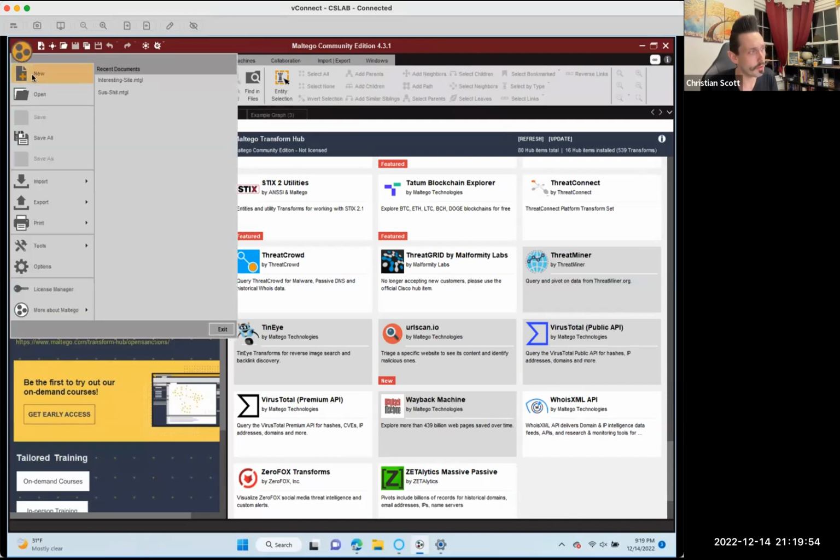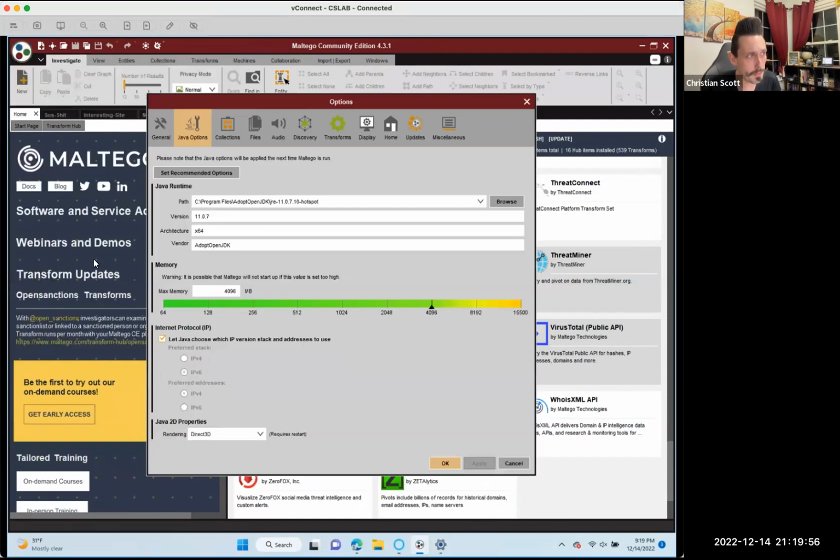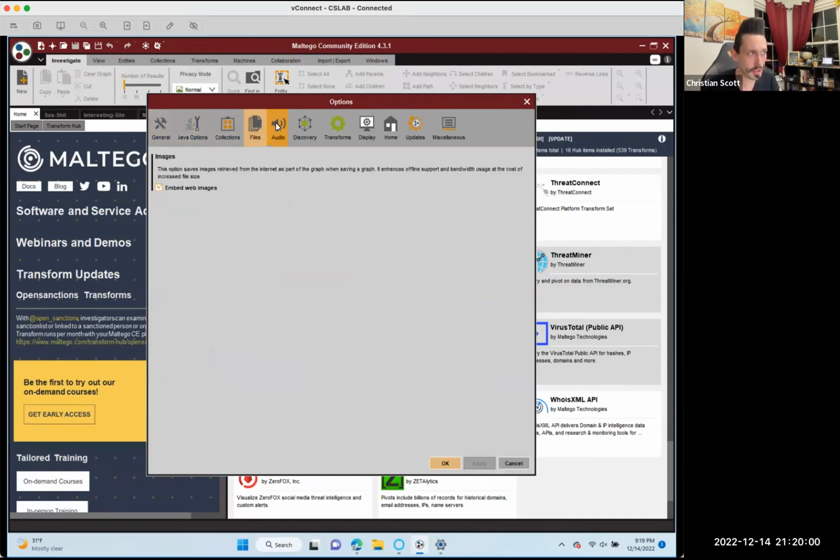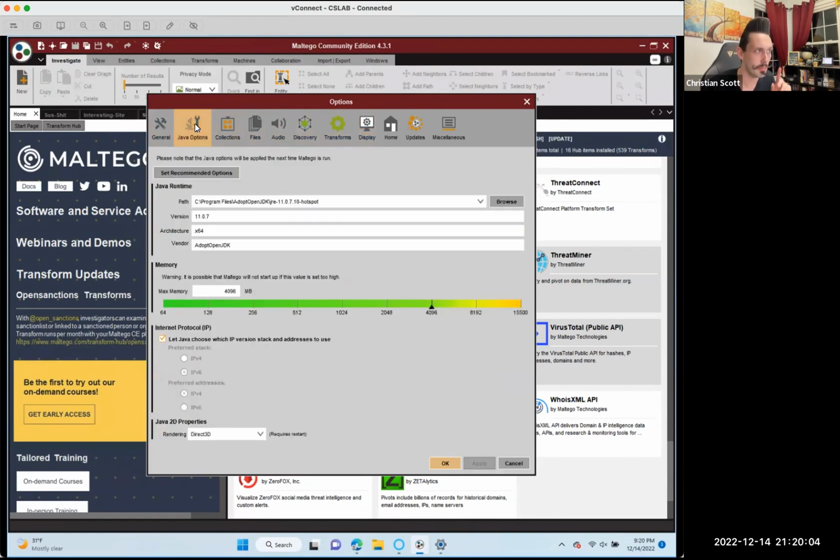Once you've installed it, one of the things I do tend to recommend to people is go right into your options here. You can configure a lot of different default GUI settings and how it handles transforms and whatnot. But Maltego is a Java application, which means that you're going to run into some Java heap issues if you don't do your memory management quite well. Luckily, it allows us to define that right here. And what we can do is bring that bad boy all the way up there.